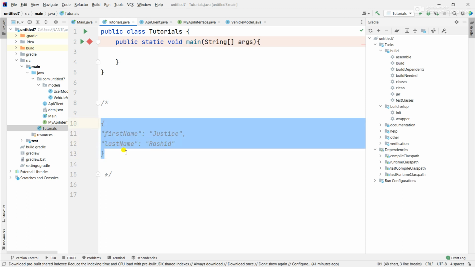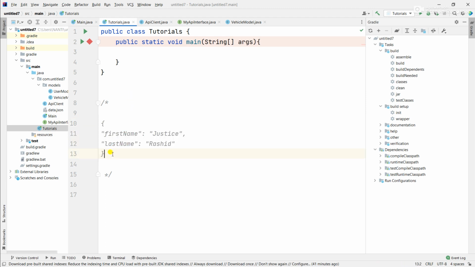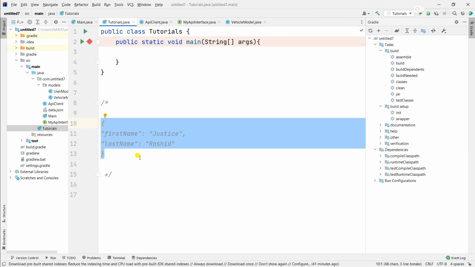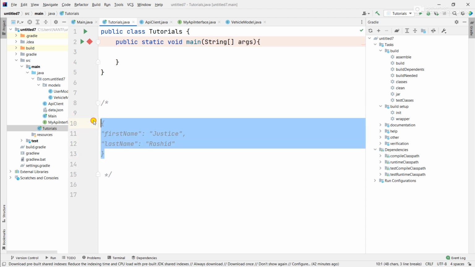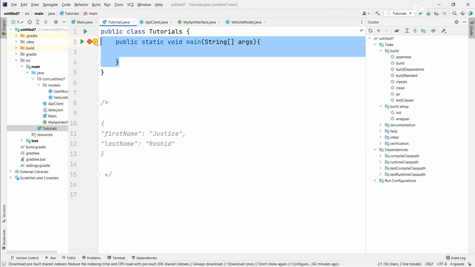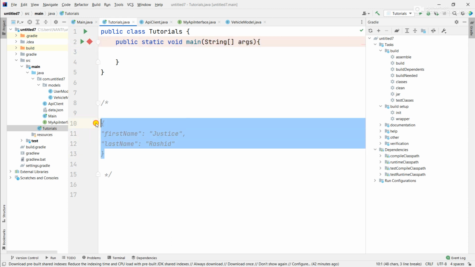A JSON object. So when we are posting this to the server, we will have a model class, and in that model class we will convert the model class to what? A JSON, to this JSON string here, and then post it to the server. We don't send the whole model without converting it into JSON. We convert it, which is called encoding or serialization, and then we send it to the server.